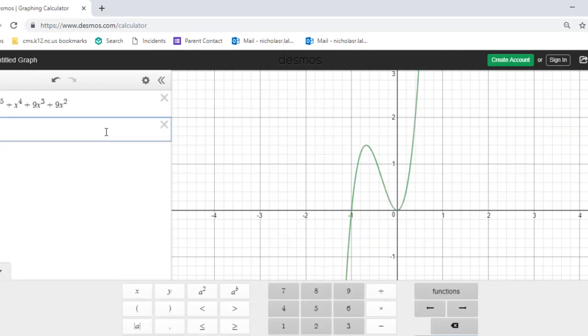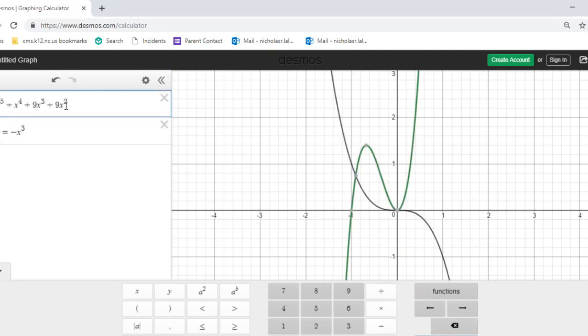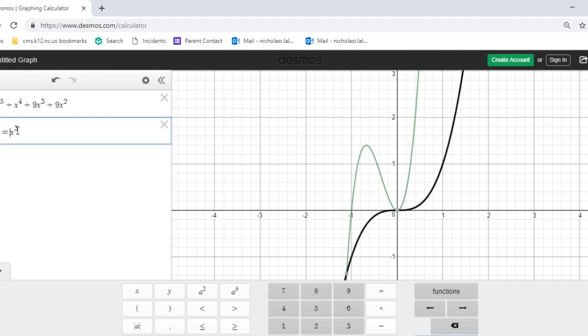Y equals x cubed. All right, but it has to have the same end behavior as y equals negative x cubed. Okay? So now we have a problem. This wants us to create a function with those zeros, but it has to have the end behavior of negative x cubed. What can we do to keep the zeros but change the end behavior? What can we multiply? This x cubed has the same end behavior, but we need the end behavior of negative x cubed.